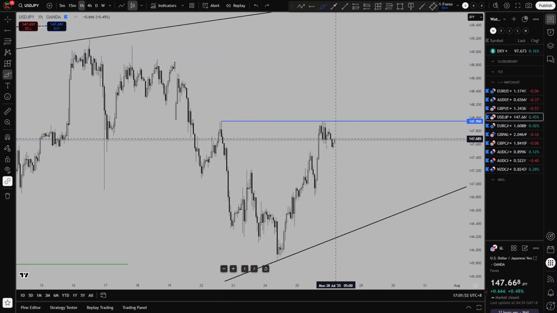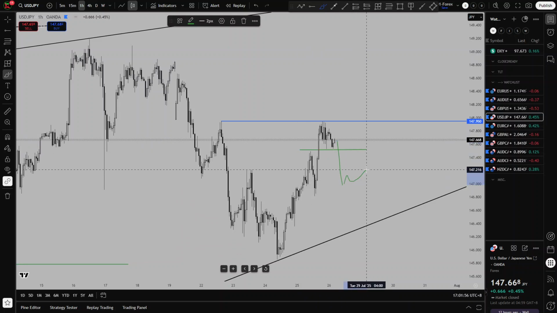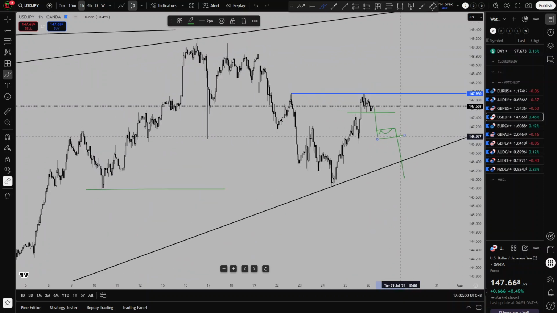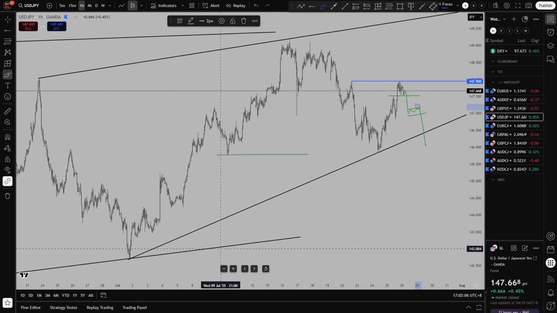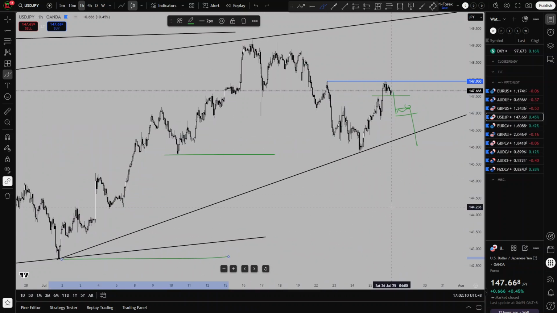However, if we see a change in momentum and a momentum break to the downside, followed by a lower time frame bearish continuation, then of course we take the sign of the market and continue the short in this area. There's still enough room to go even to this structure low here to the left.